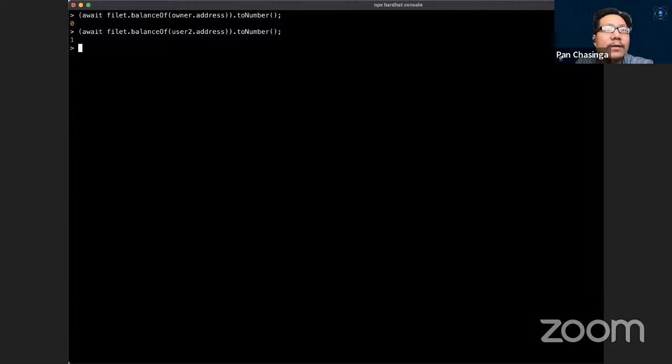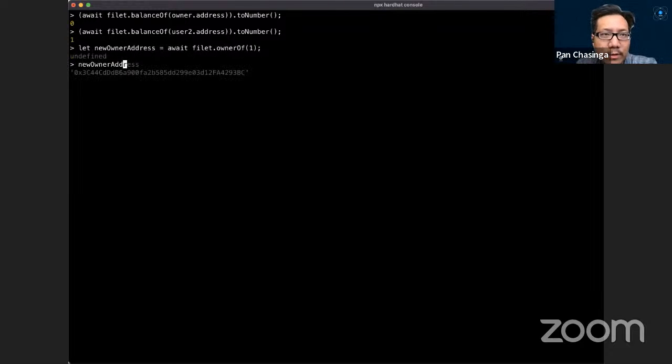So let's prove that. ownerOf, token ID number 1 here. New owner address. There we go. Is the owner address equal to user 2's address? And yes. So now user 2 is owning the minted token.